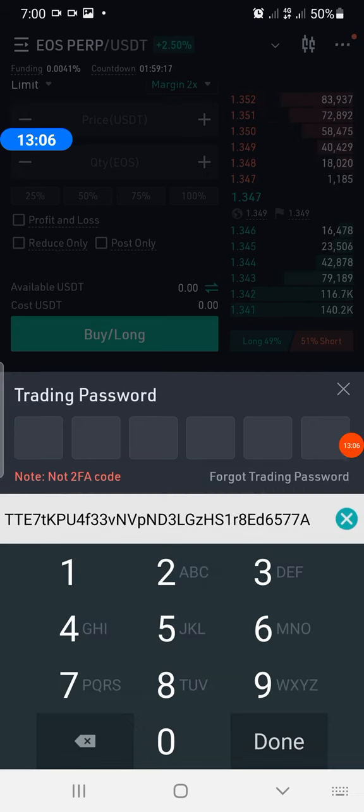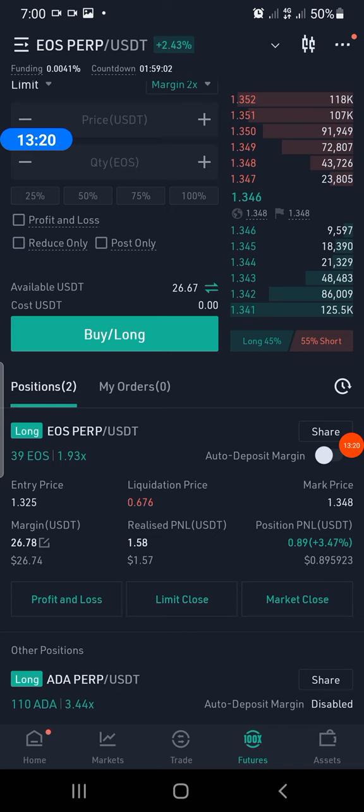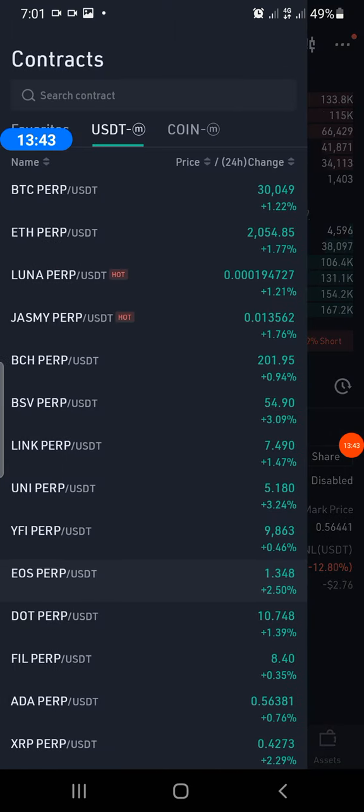It's a little on profit. You guys shouldn't be seeing this, but there's no way. Okay, the trade is gone. So in this area we now have 26 USDT for trading. So for example, for this particular coin I can say short ADA, short Luna, long ADA, long Luna, just like I normally provide.